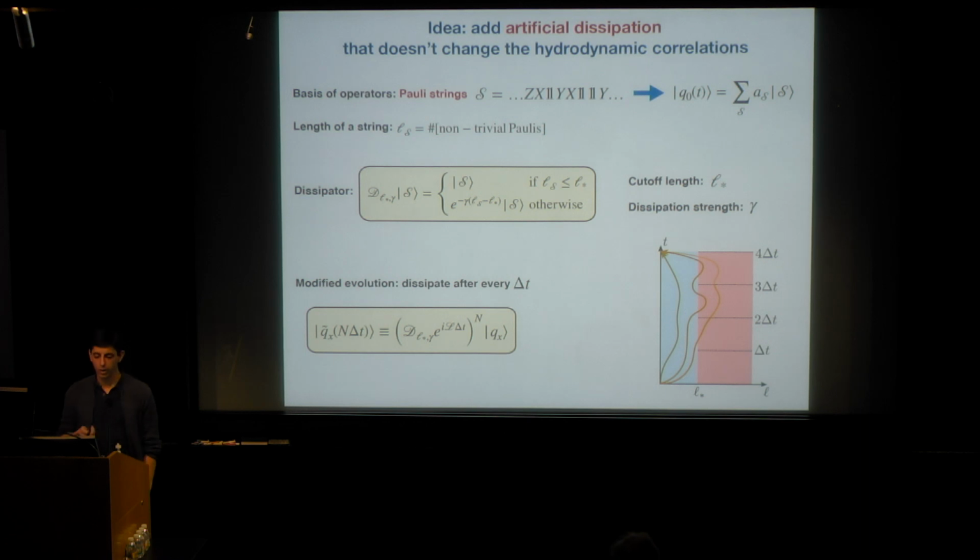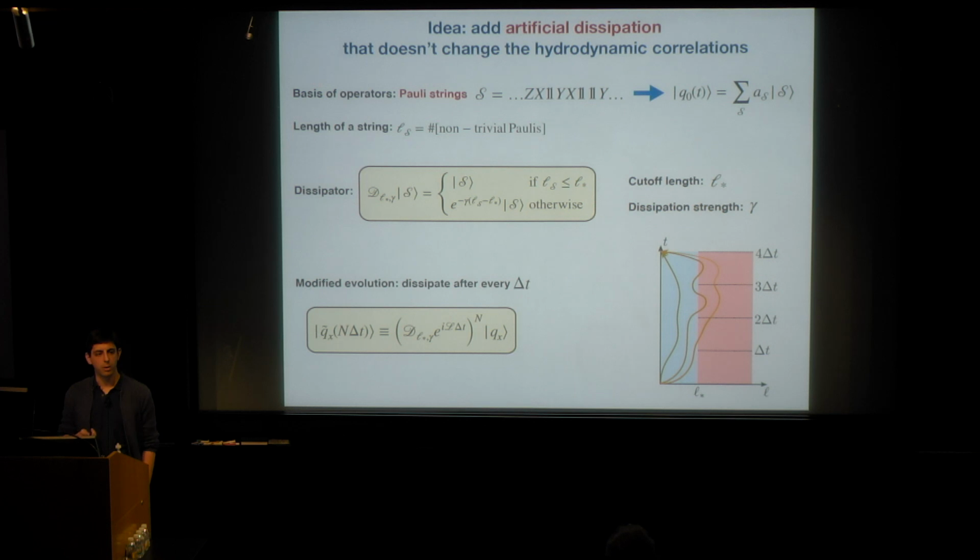The idea is the following. First of all, it's useful to introduce a basis in the set of operators that I can use to write any operator as a linear combination of. And the basis we use is this basis of Pauli strings. So I'm imagining a one-dimensional spin 1/2 chain. Every site has 4 operators, identity, x, y, and z. And I can take arbitrary products of these. There's 4 to the L operators for a chain of L sites. And I can use this to write anything as a superposition.